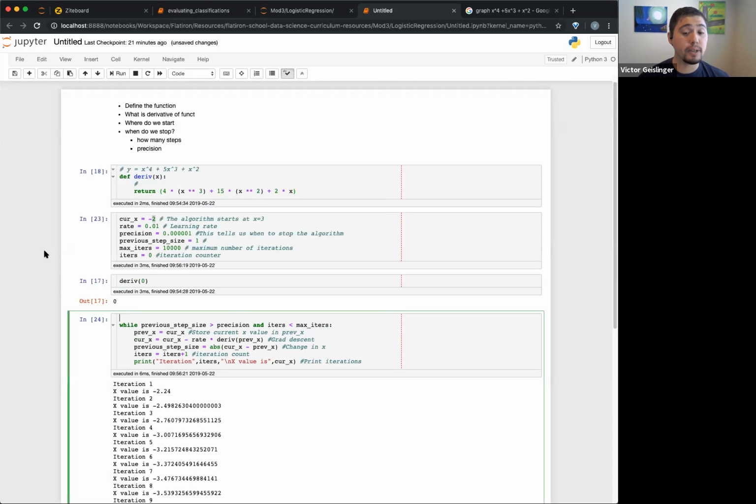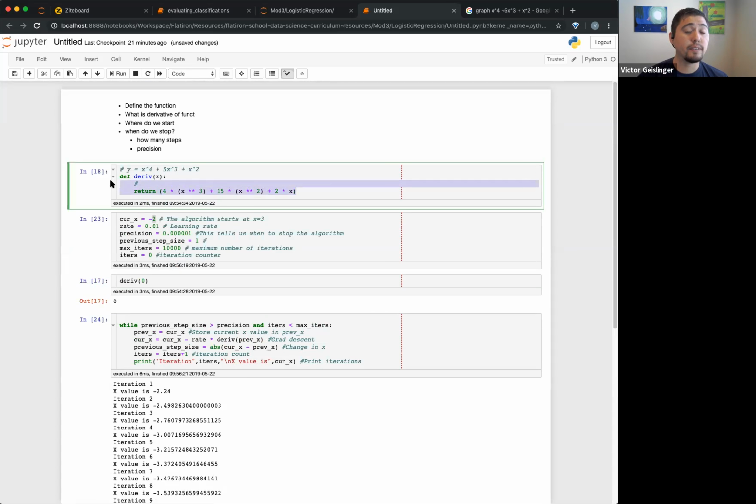But anyway, the reason why I show this is that everything's exactly the same, except figuring out this derivative. And that derivative for logistic regression is going to be the log likelihood, which does show in the curriculum. Unfortunately, I didn't write it right. But for a binomial distribution, it's relatively simple. It's essentially counting the number of times it happens.